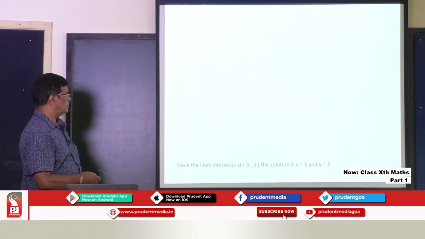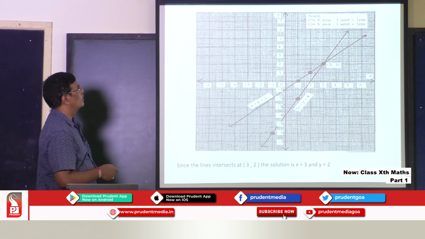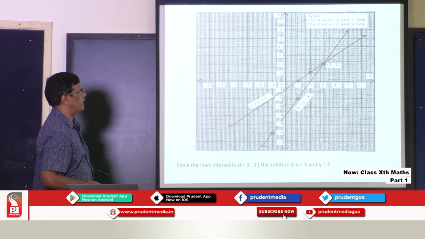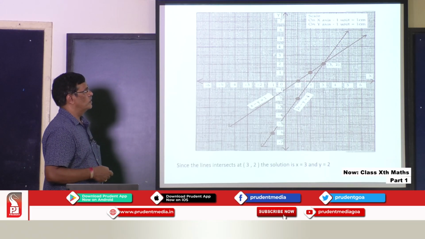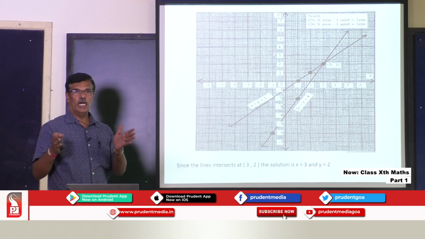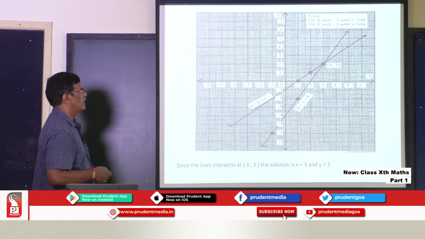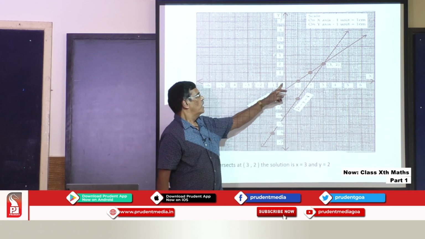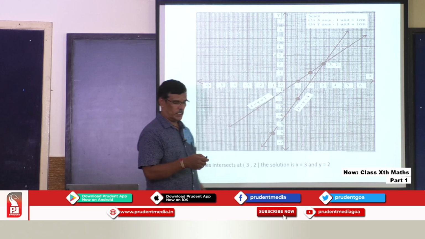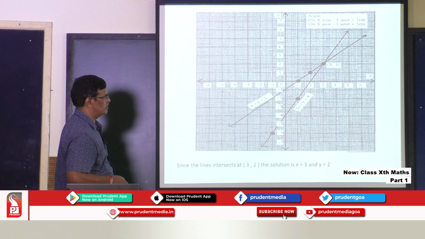See now, I have taken a graph here. So now on your graph page, you have to divide the graph page exactly into 4 parts. Now the coordinates we mark here 1, 2, 3, 4, 5, 6 as per how it is available on your graph page. Now this is the positive side of x-axis. This is the negative side of x-axis. I repeat once again, you have to start from here 1 and -1. This is positive side of x-axis. This is negative side of x-axis. This is positive side of y-axis. This is negative side of y-axis.